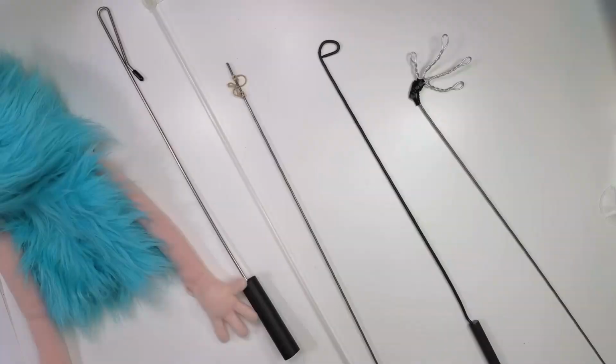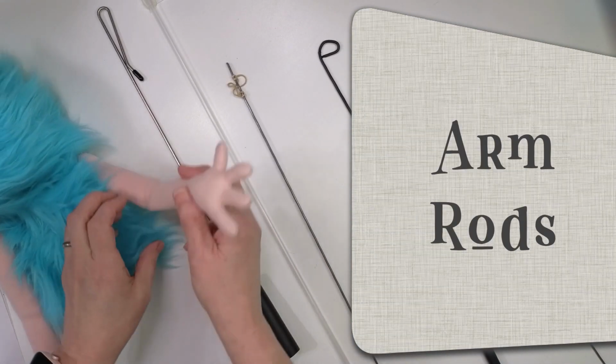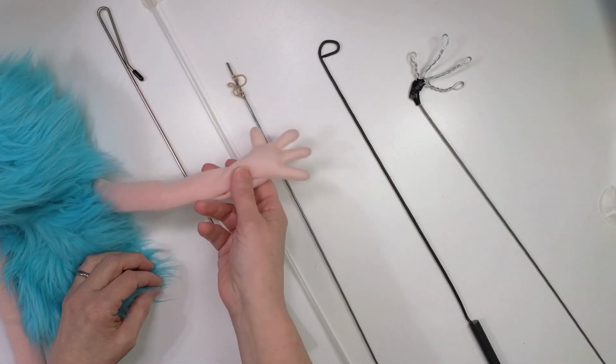Let's start off talking about arm rods, because this is what's going to move your puppet's hand and arm around, which really brings the puppet to life.